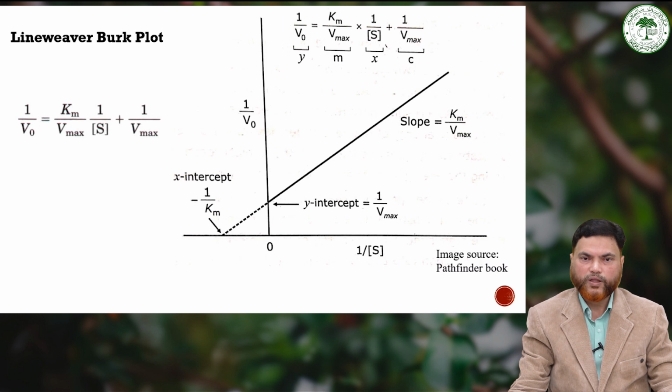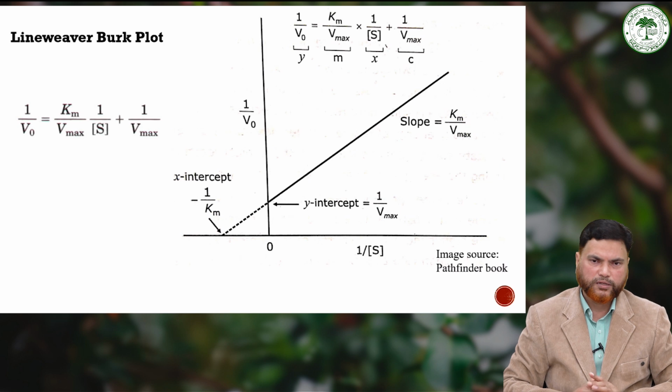Now, the Lineweaver Burk plot I would like to share in relation to the Michaelis-Menten equation. Generally it is quite difficult to determine Vmax and Km directly from a plot of velocity against the substrate concentration. So it can be made easier by rearranging the Michaelis-Menten equation in different ways to give a convenient graphical representation, a graph known as the Lineweaver Burk plot or double reciprocal plot.